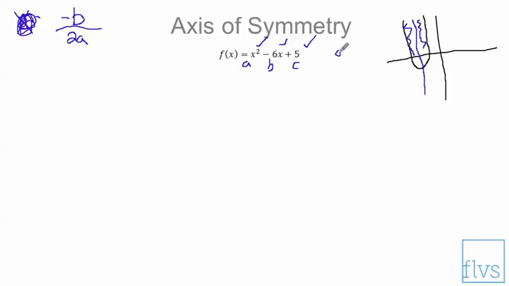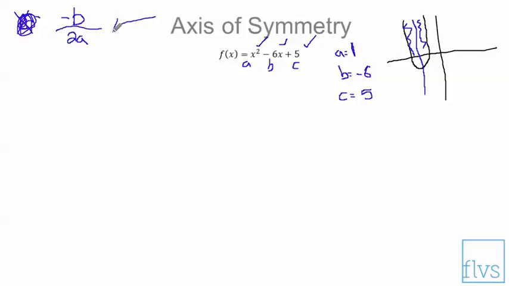So if I were to write them out, my a value would be what's in front of the x squared, which in this case is 1. Remember, if nothing is there, there's kind of an invisible 1. Then the b value is what's in front of the x term, which in this case is negative 6. So be careful, because that negative does belong to the 6, so negative 6. And then our c value is what's there at the end with no x term, and it is just 5. I would do the same thing if I were doing quadratic formula and so forth. So I like to just list out my a, b, and c values.